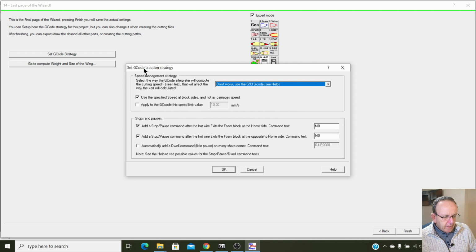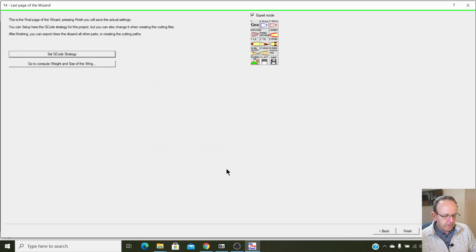And he's using DevWing Foam, and what you've got here is stop and pauses. You've got these two stop and pauses with this M0, and M0 is a pause. So all that was happening, the Gcode was doing what it was meant to do. But, you know, I think it just flummoxed him a little bit. So hopefully that's sorted this little problem out.